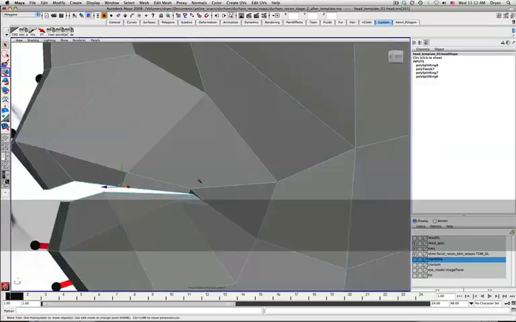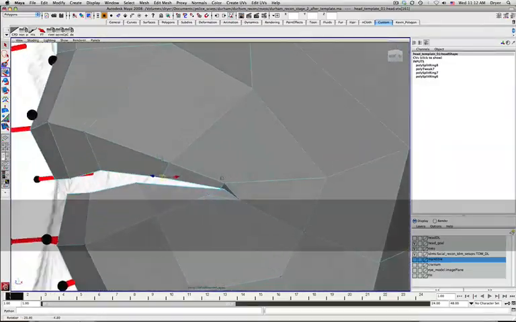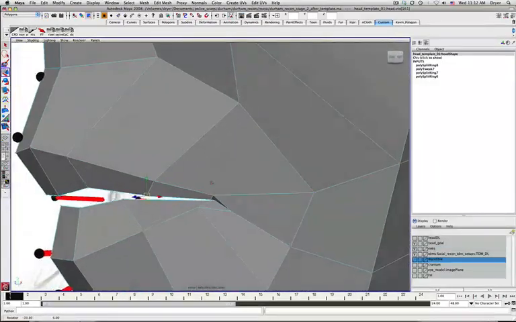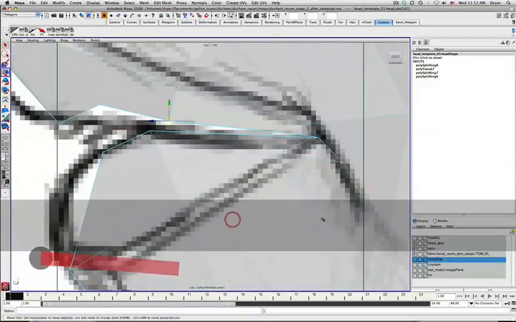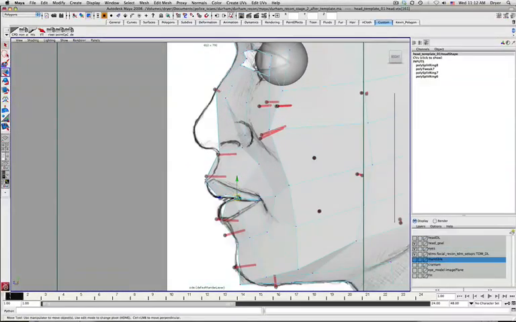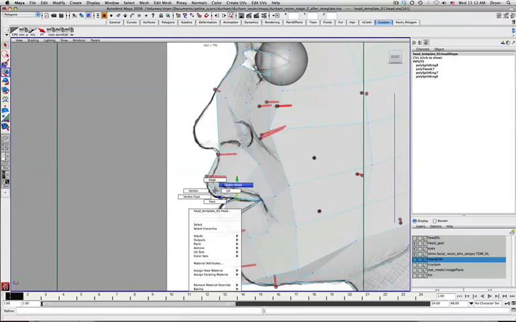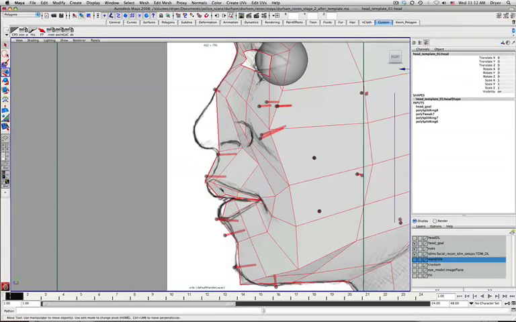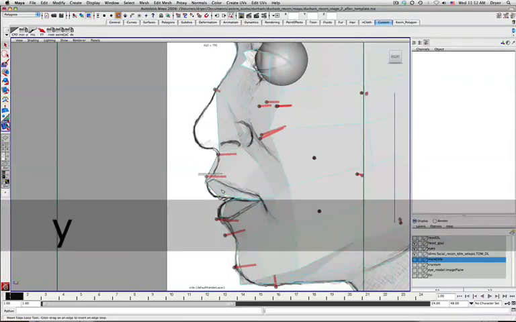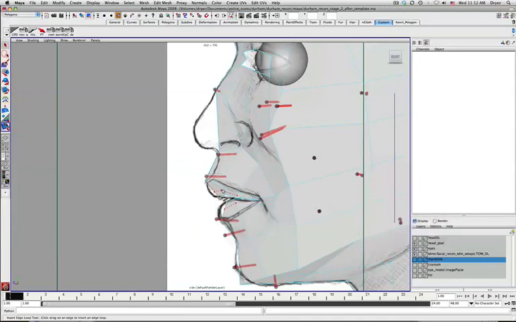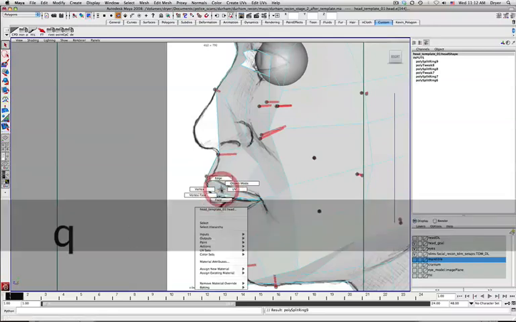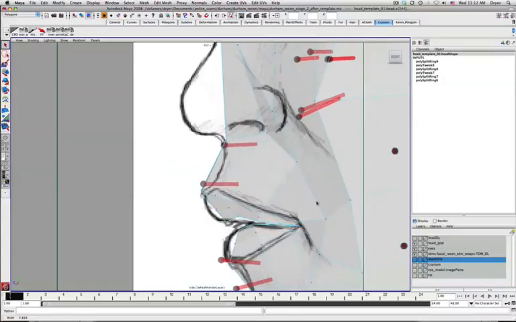So that's pretty good. You can see that I've got the major plane of the lips there, but we don't have any volume to the lips yet. If we look in the side view, we don't have any of this volume, so we can insert a new edge loop inside the lip. I think that was my last tool, so I can hit Y again and just put it inside the lip here, the transitional zone of the lip. You go to vertex mode and start building out the volume.